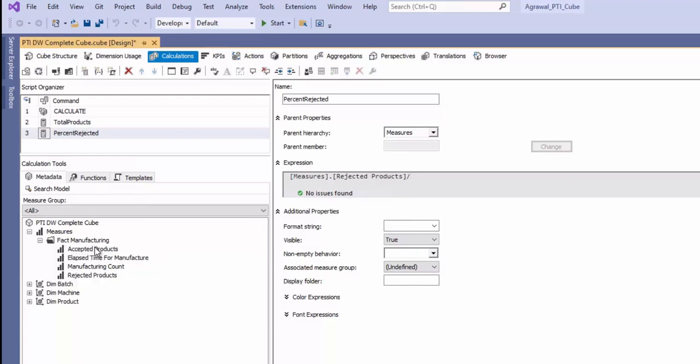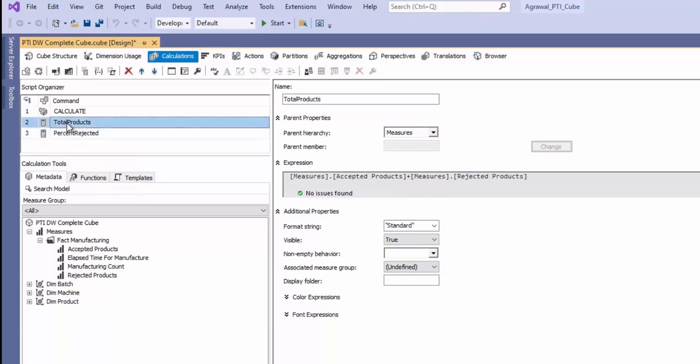However, you will quickly see that measures.total products is not one of the measures that is available to you here. So you cannot just drag and drop it. You will have to go ahead and type it up actually. So measures, and remember to type it correctly, otherwise it will give you some issues. Spell it exactly the way this is spelled up here.